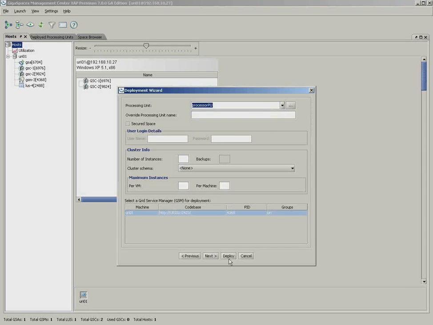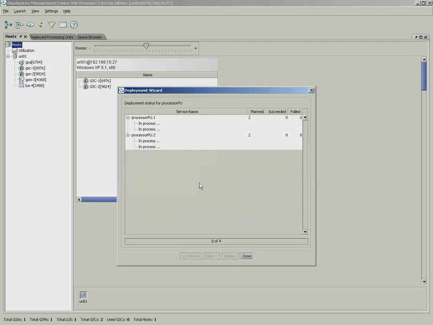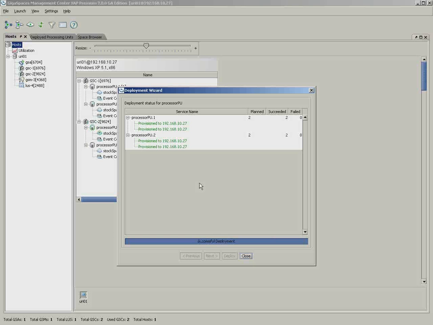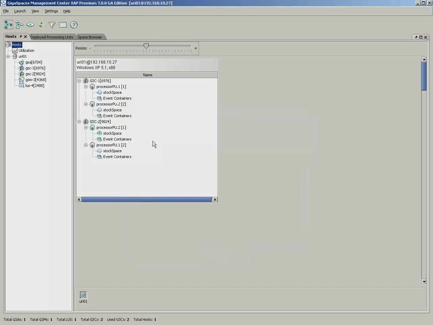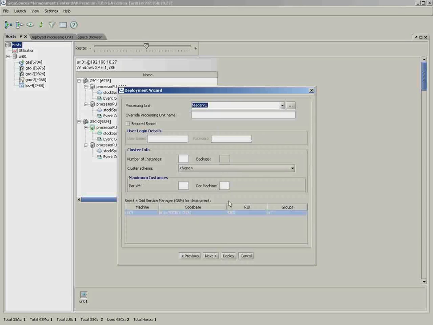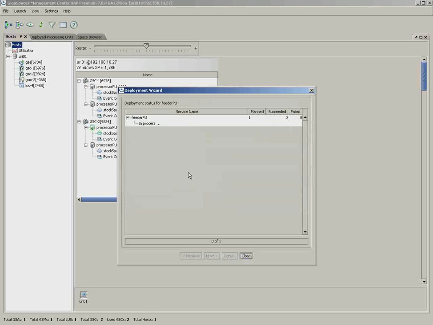So what I'm going to do next, I'm going to deploy a simple application. This is a stock trading application. If you've seen some of our recent webinars, you might be familiar with it. Basically it contains a processing unit, which contains a space that stores stock prices. We have a feeder application that simulates market data feeds and feeds stock prices into the data grid. And we have a web application that is used to display the changes in stock prices to the end client. So let's deploy the feeder here.